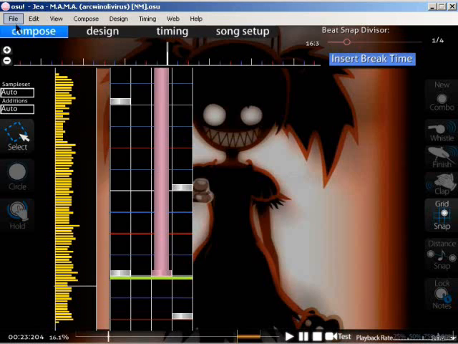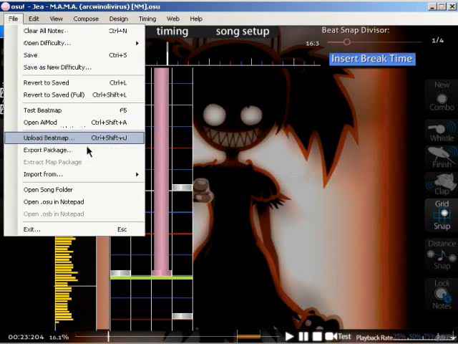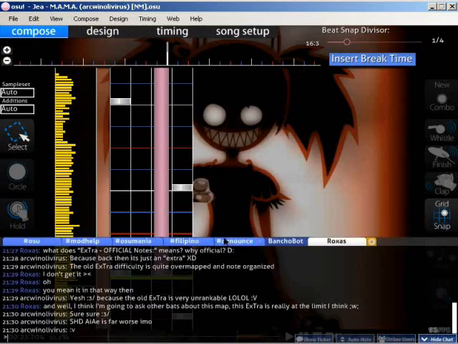So next we have the upload bitmap. Upload bitmap is where we upload the map to Pepe's house, I mean the Osu website, to have its own link, which is really good for multiplayer. Just typing /np instead of copy-pasting the URL. Now let me give you an example.